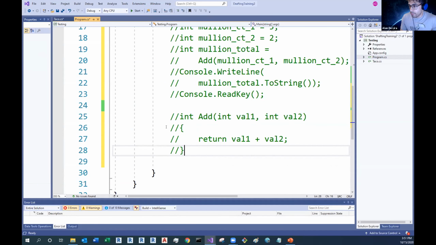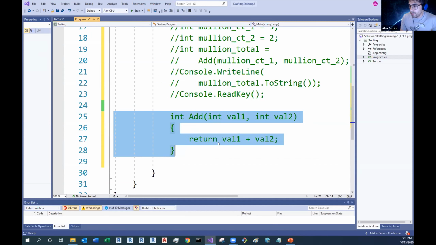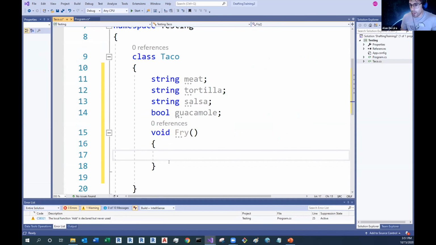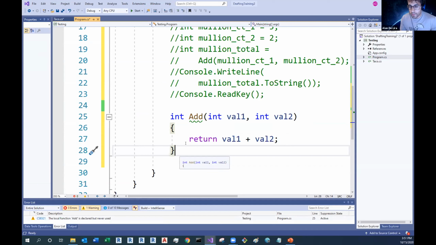For example, in this action, it's returning the sum of these two values. But we don't want it to return anything. We just want it to fry the taco. We don't want it to actually tell us anything new. Kind of makes sense, Damien? Yeah, it does. Okay.